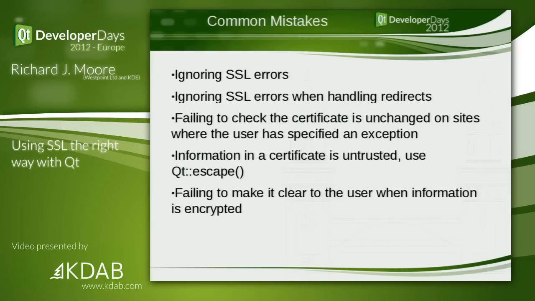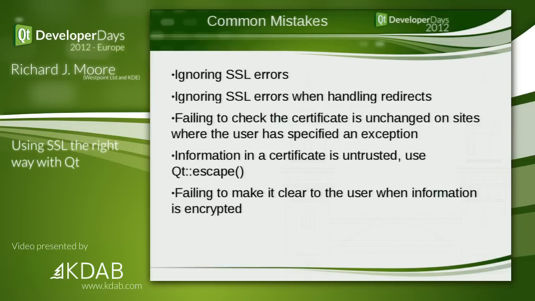And the final problem is an interface problem. A lot of applications, particularly in the mobile space, don't make it clear to the user when the data is encrypted and when the data isn't. That's very important. Now, there is actually a W3C recommendation on the user indicators that you should be using for describing SSL. So, for example, it's not just random chance that the browsers have all finally got their act together and used pretty similar indications of what's secure and what's not. They actually sat down and worked on it. And then, of course, mobiles came along and everyone threw it away. And so now we're back to square one.